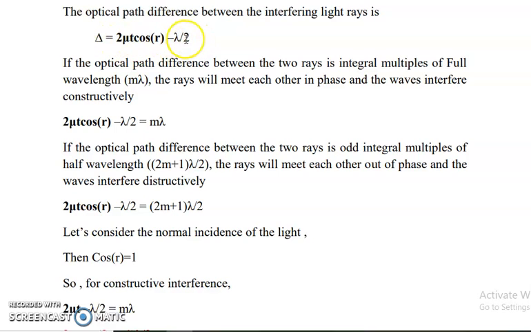So if this constant path difference is made equal to the condition for brightness, we can see the entire film as a bright pattern, and if this path difference becomes equal to the condition for darkness, the entire film is dark. So in the parallel reflecting surface case, if the optical path difference obeys the condition for brightness, the film will be completely bright, and if it satisfies the condition for darkness, the film will be completely dark.